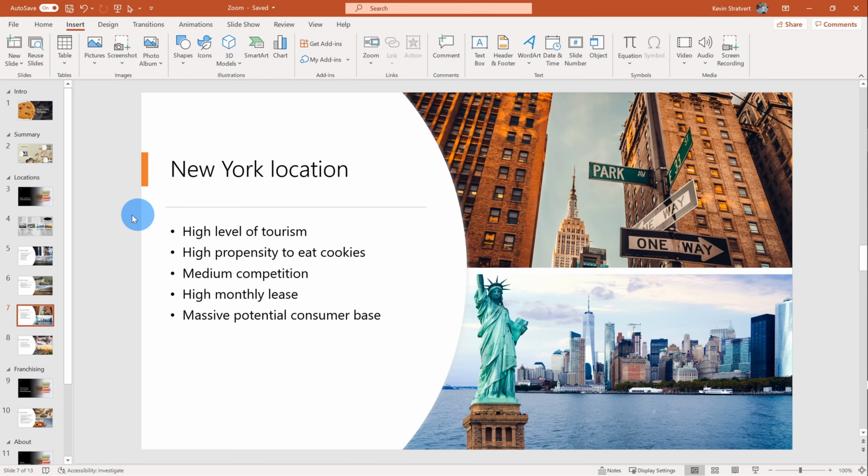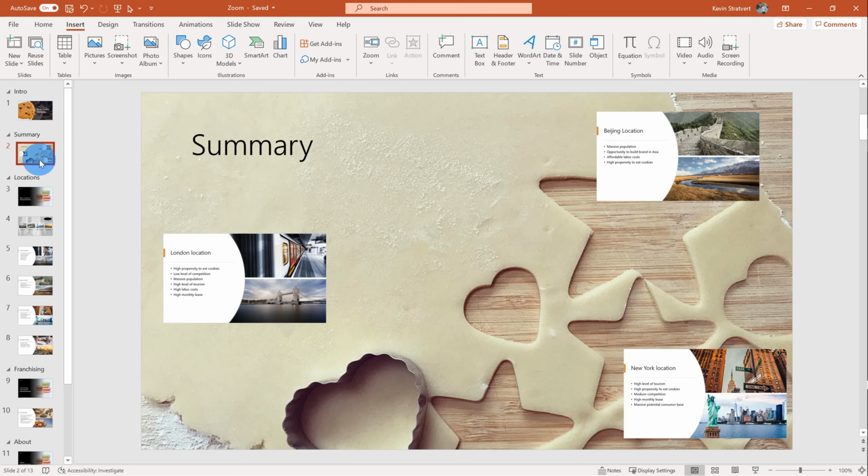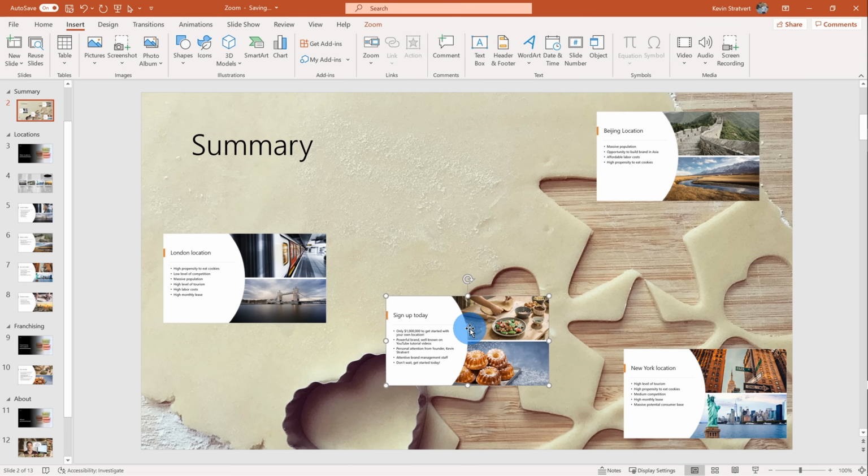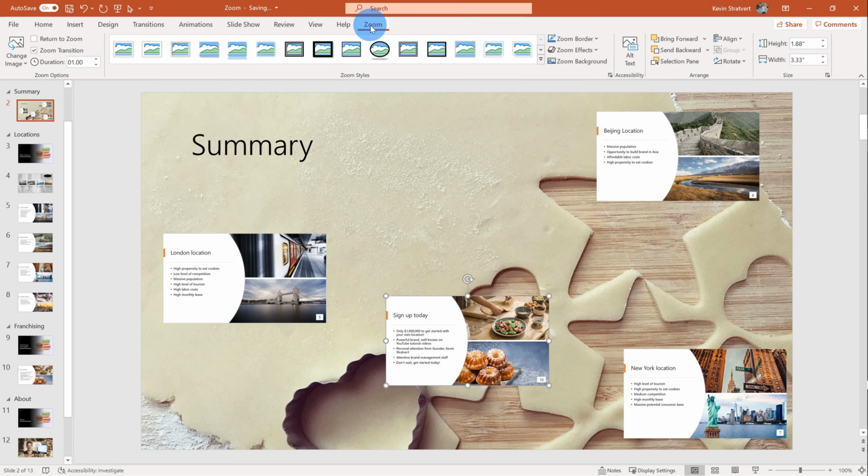I'm going to exit out of presentation mode, and similar to how you could drag sections onto your slide, I can also drag individual slides onto my slide. So here, let's say I wanted this slide to be part of my slide zoom. I could simply drag and drop it onto my slide, and that'll effectively add it to the slide zoom. Here too, with a slide zoom, if I click on an individual item, I could go up to zoom on the top ribbon, and here too I also have all of the same zoom options where I could set whether it returns back to the main zoom after the slide or if it simply continues in the presentation. I have all my different styles and all my different alignment effects as well.